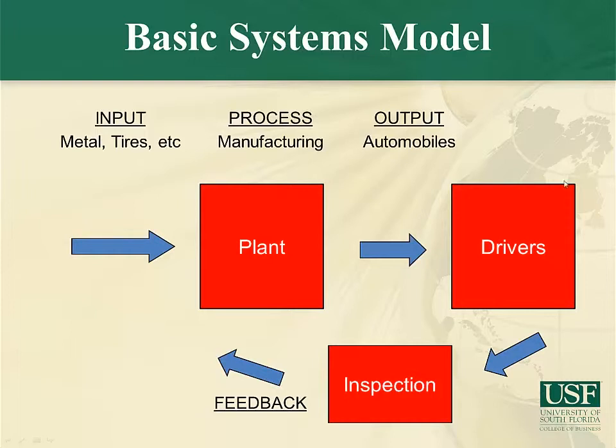Once the output has taken place, once the cars are manufactured, they're used various ways by drivers, companies. They're going to go through inspections and tests. And if the result of these inspections and tests is that the output is a good automobile, then feedback will occur back into the system, back into our process, that no changes need to be made. However, if there are problems with the car through inspections, through testing, through driving, feedback will be that some changes do need to be made, either in the material that is input or the processing, the manufacturing, and assembly. Okay, so this is a basic system example. Notice it's not an information system. It is not an accounting information system.